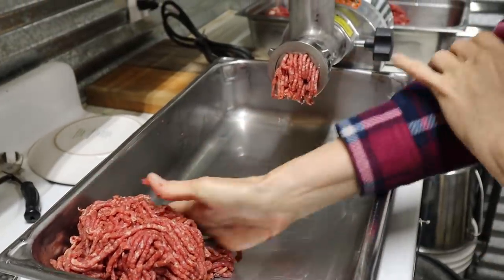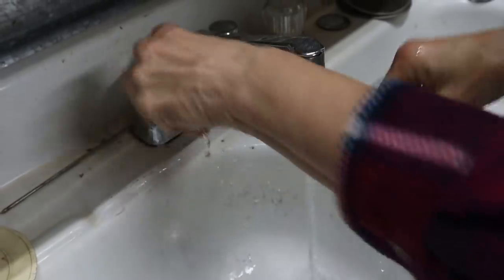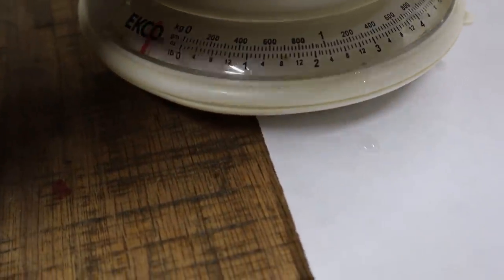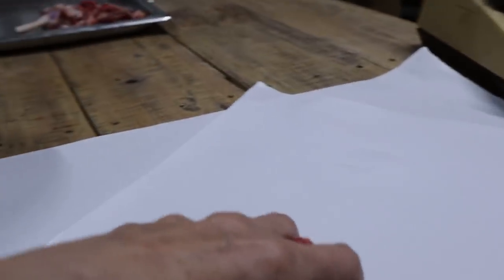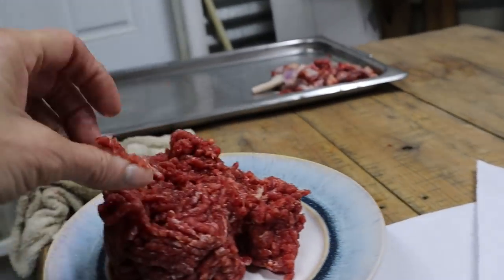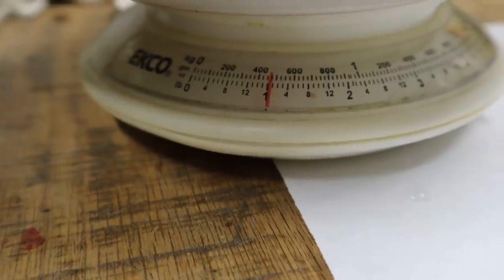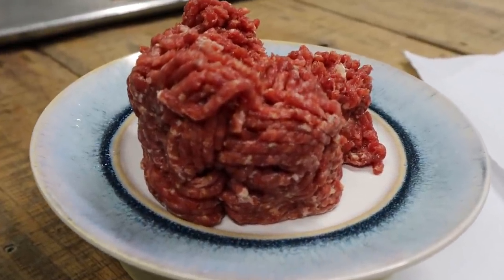That's probably two pounds right there. She's going to go straight to the warm water. All right, we have the scales with the plate on it zeroed out. I've already weighed this so I know I've got it about right. We're at one pound — Danny and I do one pound increments. I have the waxed paper, tape, and a pen. We're going to wrap it and see how many pounds of ground deer we get.